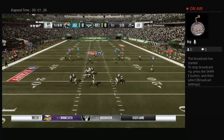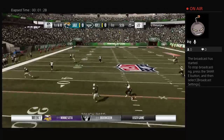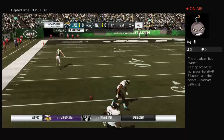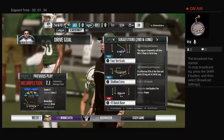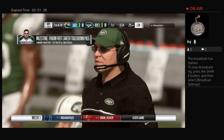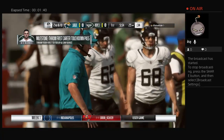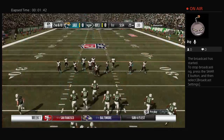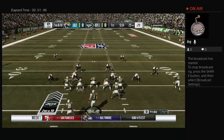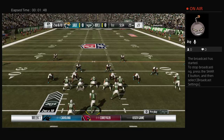They'll come out throwing here on first down. Oh, he's going to take a shot right away. He couldn't quite hold it. Got hit. Ball pops out. Incomplete. Well, that certainly looked like something that they discussed all week in practice, getting ready for this one. Take the big shot right out of the gate. At worst, you'll open up the defense a little bit, loosen them up, have them back on their heels.